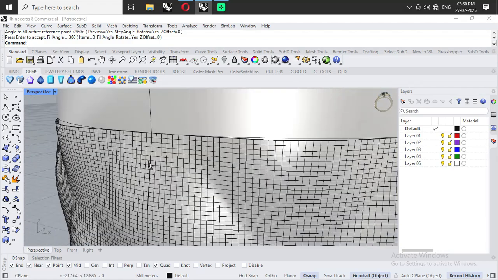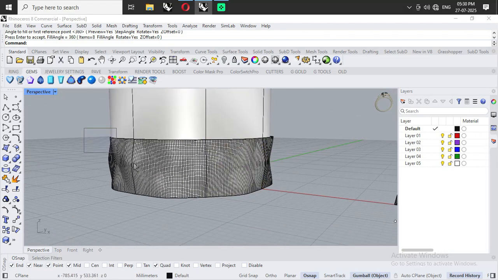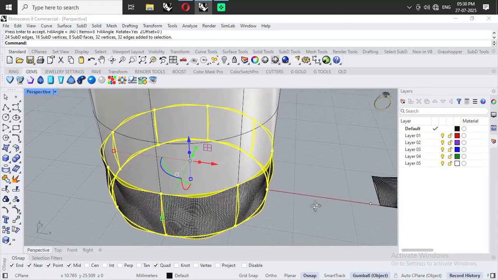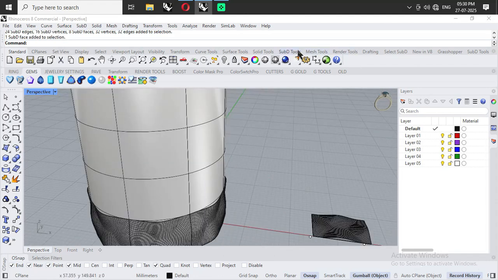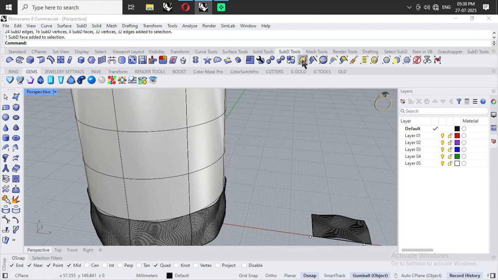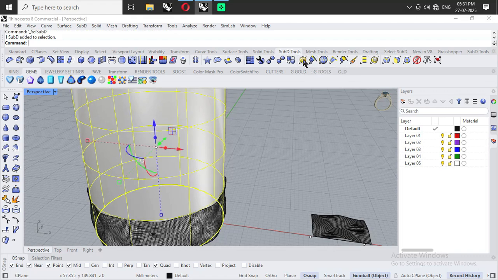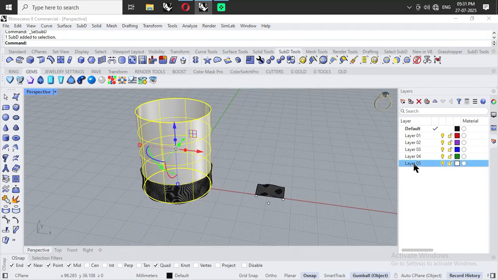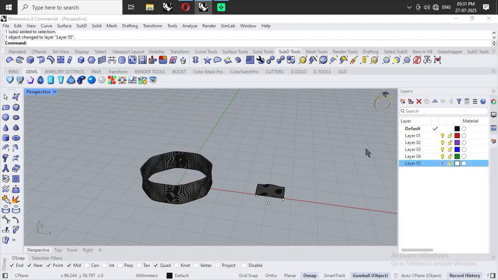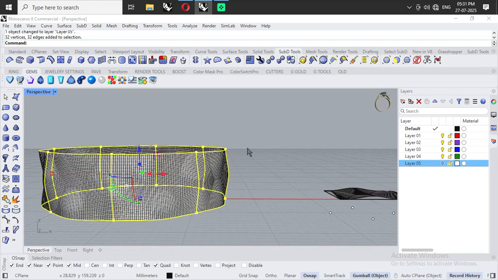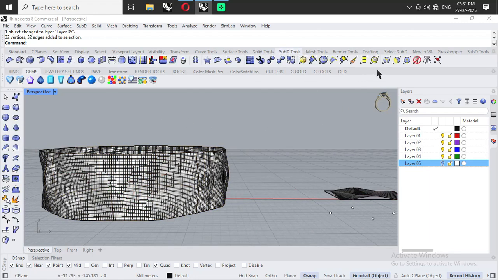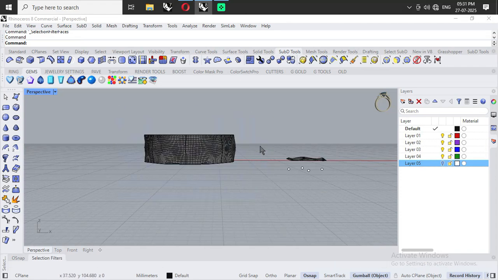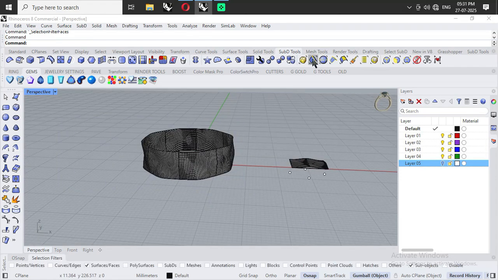Now only keep those objects which are required. Okay, we don't need the internal cylinder for right now. It is a subdivision object, so select this option, select SubD. Now move it to another layer, so we don't need to delete it because we can use it in future; we can turn this layer on and get it back. Now select these surfaces, all these surfaces.